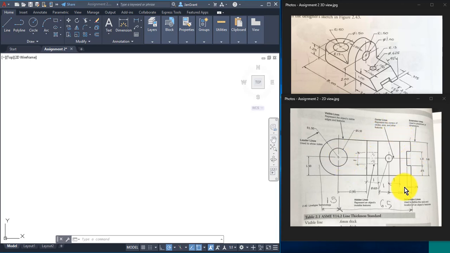But I just wanted to show you where the dimensions were coming from, because a lot of times we don't have all the dimensions in place, and we need to look around in the drawing to pick up where they are. So for instance, here it didn't tell us the overall dimension from the circle to the right edge, but in the drawing here you can pick up different dimensions to get these 1 inches that I did find based on this 3D view and some of the dimensions that you would find in there.